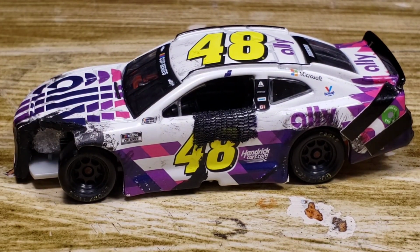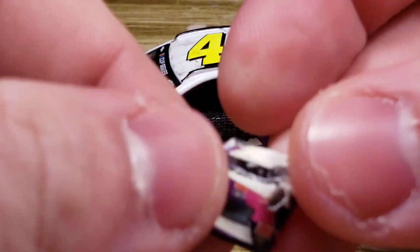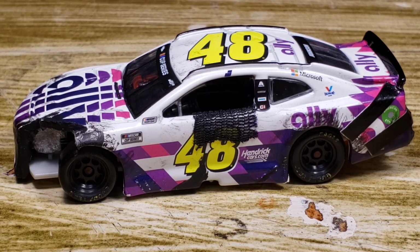This thing was actually not really that hard to make, but we do have some diecast body parts. This is from the 124, and this little guy right here is from the 164, which is right here in front of us. So we got two of the front bumpers right there. We also got some other stuff. I like to keep, it's like a scrapyard, but not really. I like to keep the bits and pieces that I cut off a diecast in a little cup, just to have there for memories, basically.